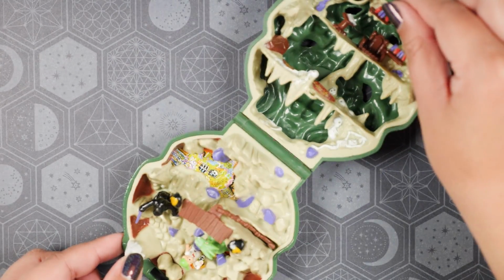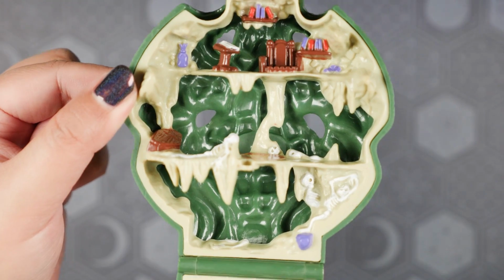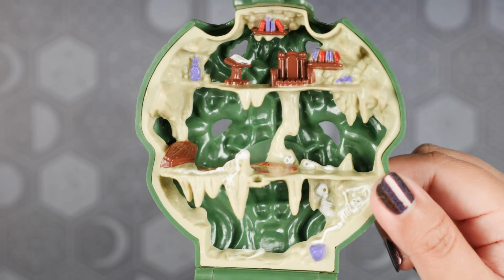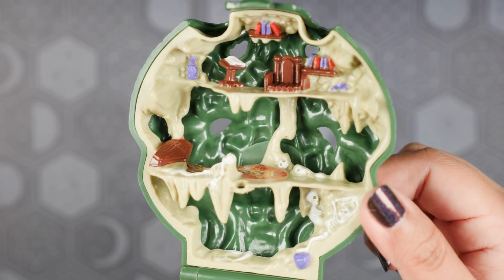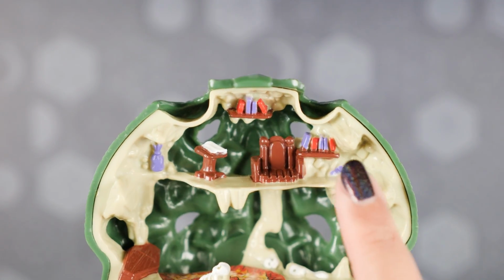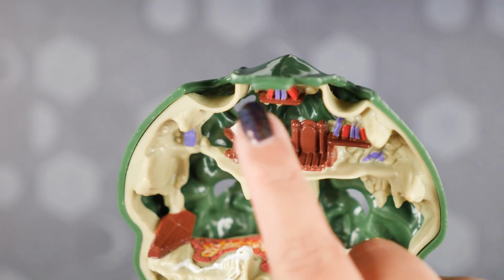It looks like we are in a giant snotty nostril, and I love it. Up here we have a very moist and drippy cave that looks like it smells really, really bad. Up here we have another office area, similar to the laboratory we just saw. We've got a chair, some books, this podium with, what is that? A book? Maybe he's casting a spell?